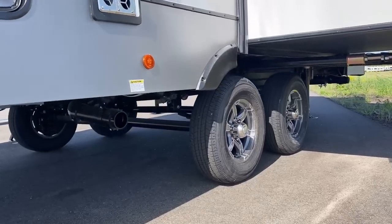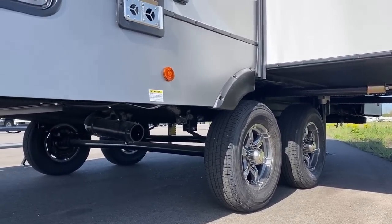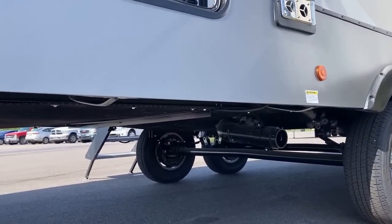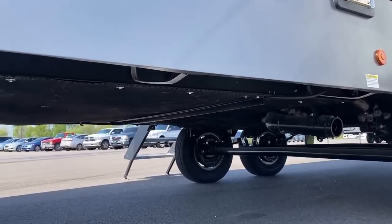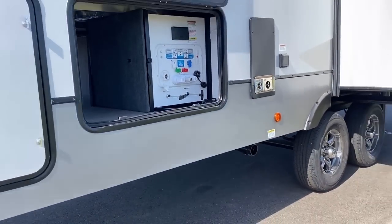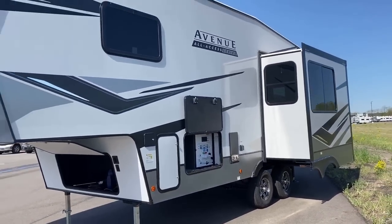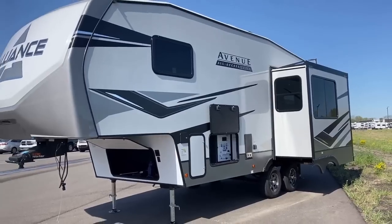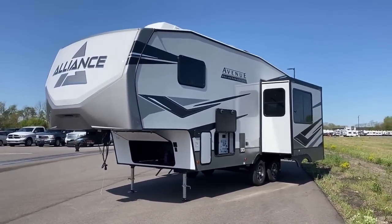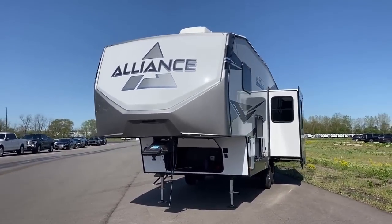I like to show you the good with the bad. Here's what I'm going to call a two-headed sewer monster: up front, for the bathroom, we have both a black and gray exhaust. When we get to the back side of the RV, you'll see the gray tank for the kitchen empties out there. That's part of the reason the holding tank capacity shows around 90 gallons gray — it's actually a pair of 45-gallon tanks. They don't cross-plumb together, so they are two separate 45-gallon gray water holding tanks.